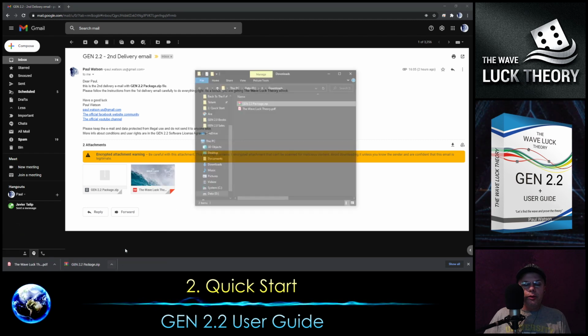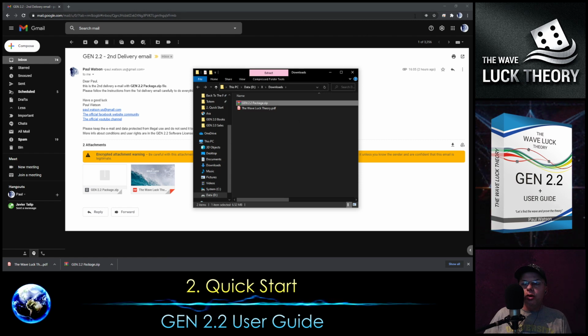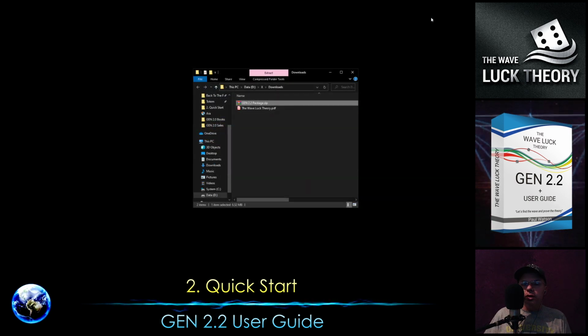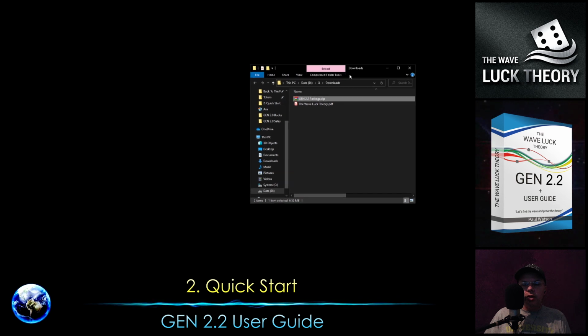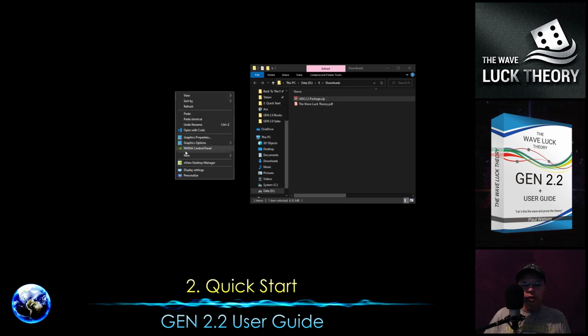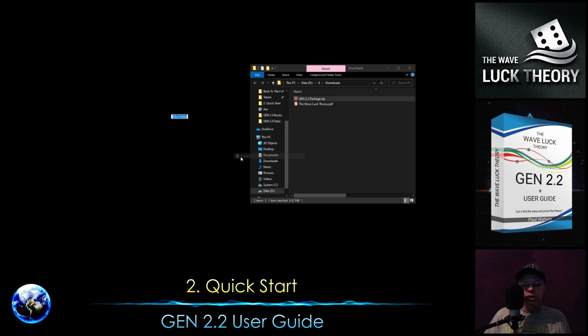Go to Show in Folder, hide the email, create a folder on your desktop so that you see it always in front of your eyes and call it Gene 2.2.